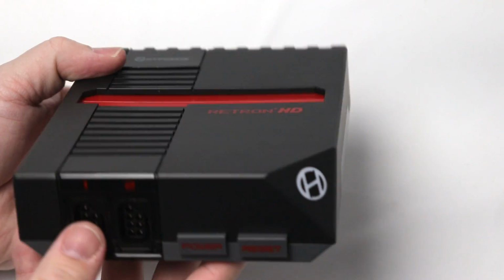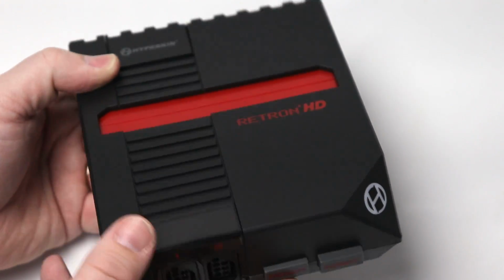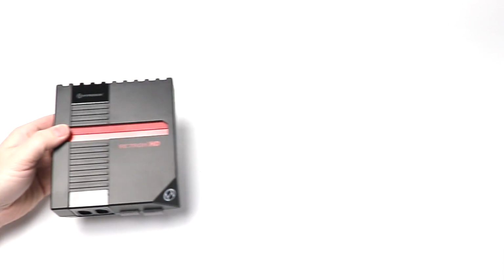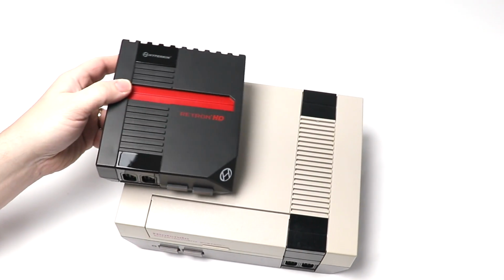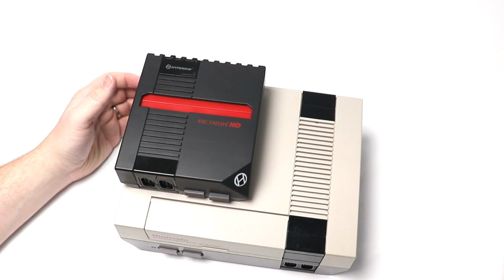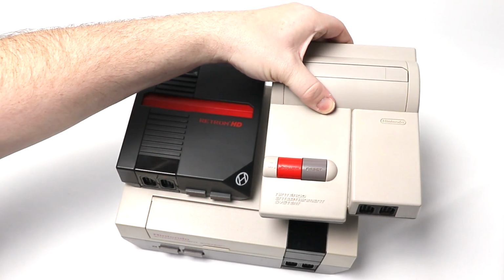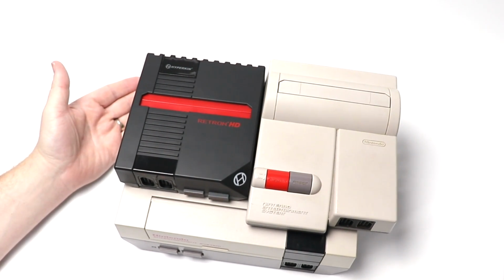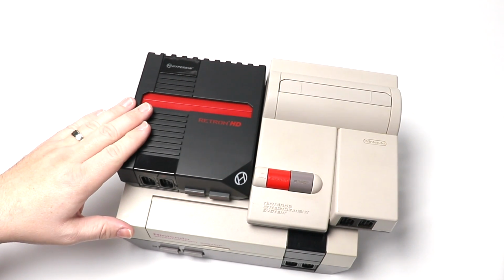The looks and styling overall really remind me a lot of their Mega Retron HD, which is a pretty decent clone system. Now, since it plays NES games, how does it compare in size to an NES? Well, it's pretty teeny tiny. What about a top loader? Well, the top loader is still longer, but not much wider. So here you can see, original NES, top loader, and then the Retron HD.